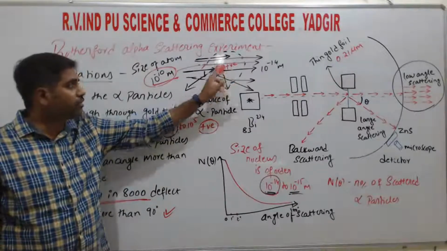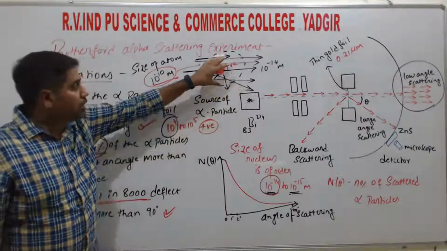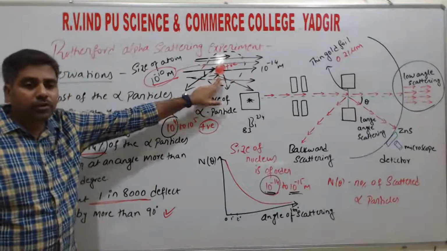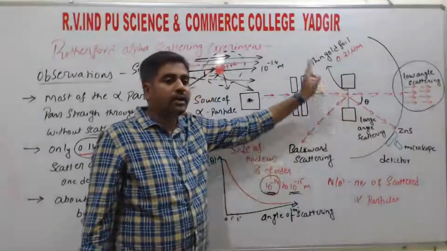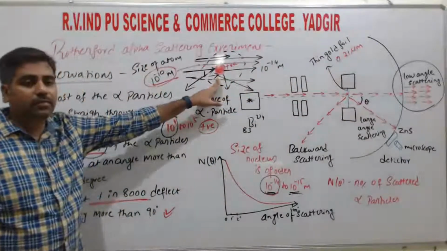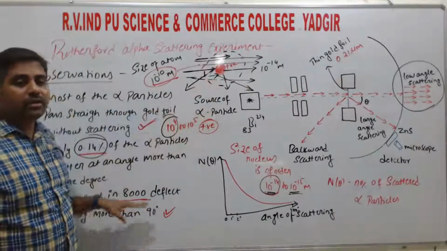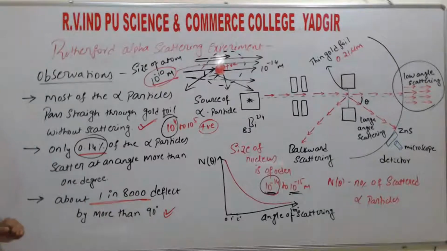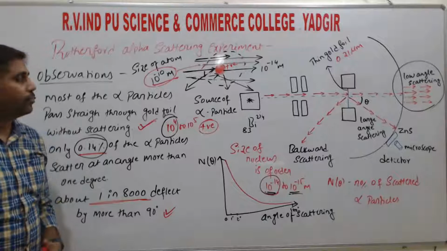If it were negative, there would be no repulsion, it would be attractive. So the larger repulsive force for the backward scattering is produced by the nucleus present in the gold foil atom. In that atom the nucleus is present, right? From this he gives the explanation for the existence of this nucleus, right? So this is about the Rutherford alpha scattering, right?